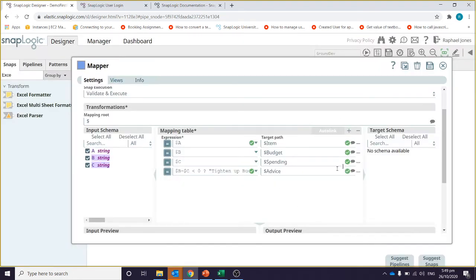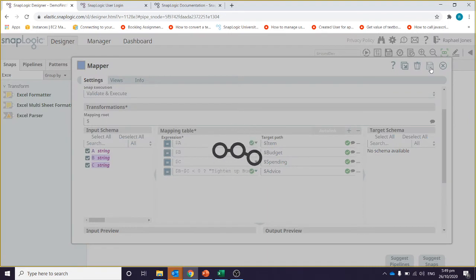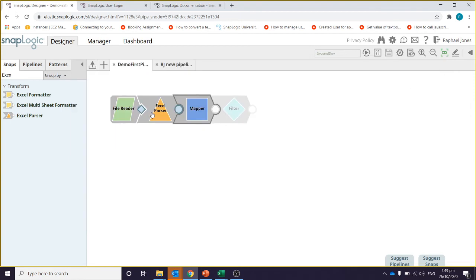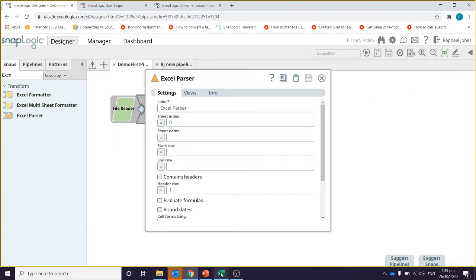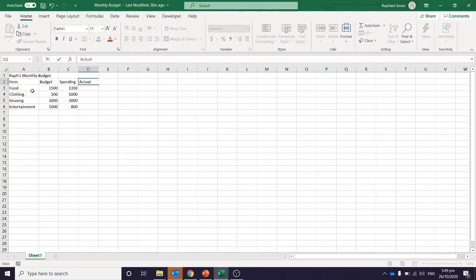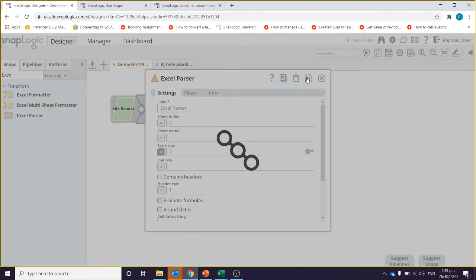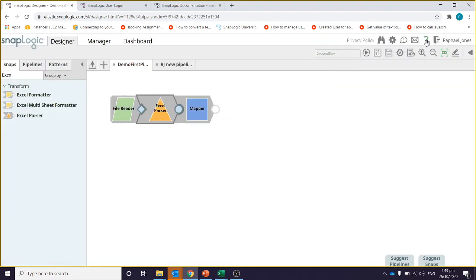Okay, so I have my expression sorted out here, but I don't want to start at the first row. So let me close and let me make a change here. I want to start on the third row. So first row, second row, third row. This is where the calculations begin. So we're going to start on the third row, and I'll save. And then I'm going to validate, make sure that the code I've implemented so far is functioning correctly. Green is good, all right?